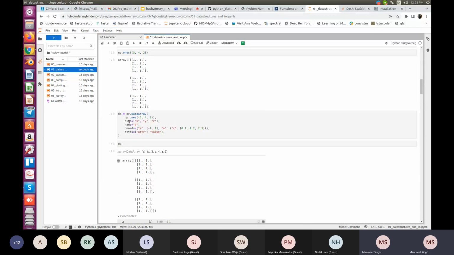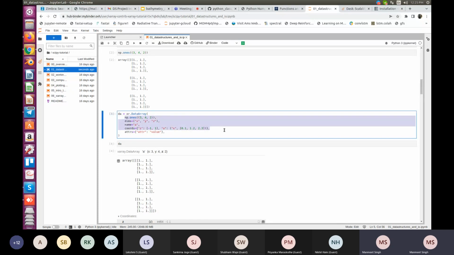Typically you should remember 1 2 3 4: I would say 5 important arguments that you need to pass to a data array. One is the values or the numpy array, then you have the dims, which is a tuple, then the name of the data array, then the coords, which is a dictionary, and then the attrs, which are the attributes.